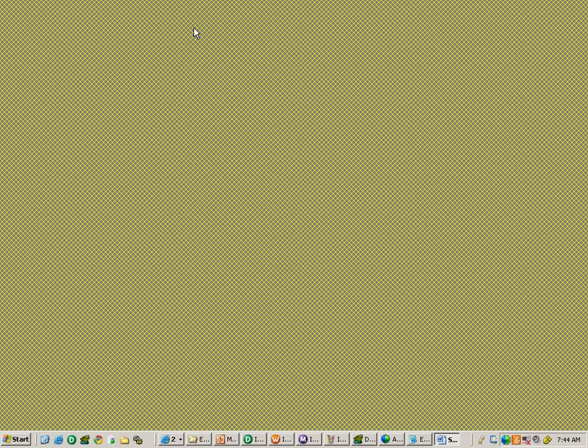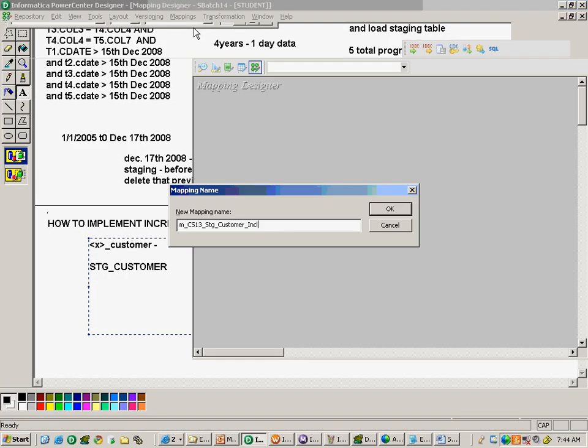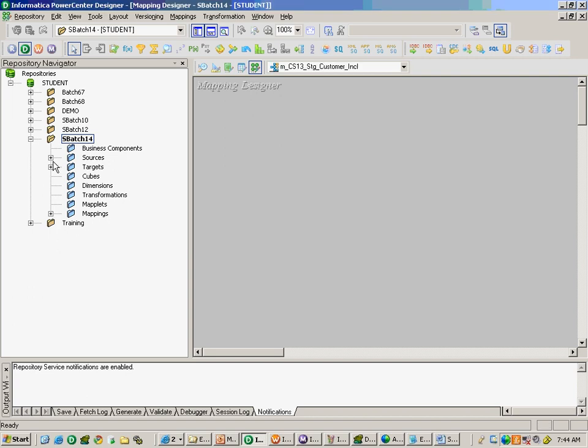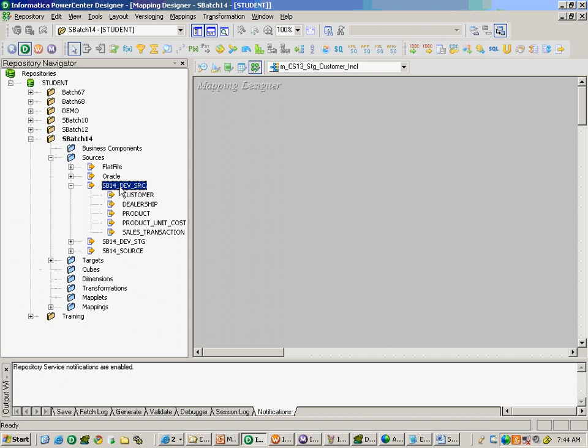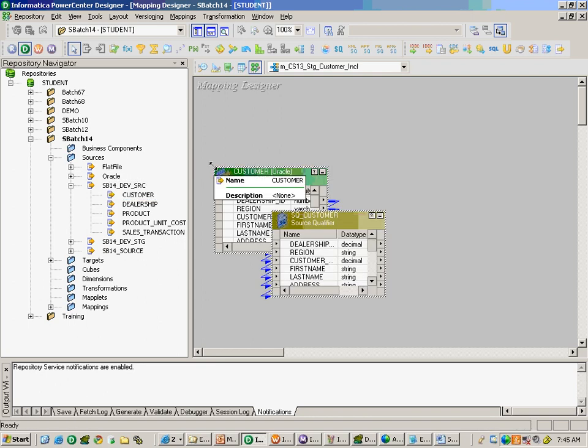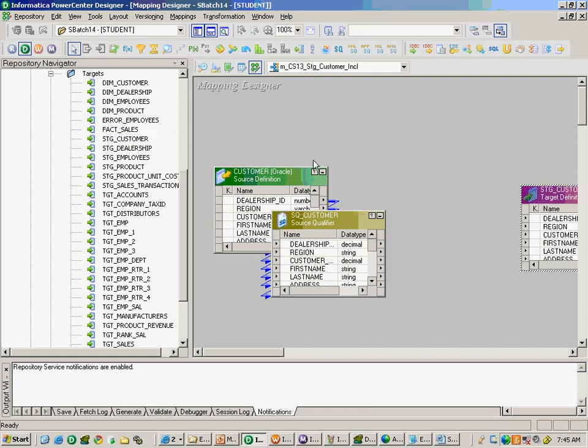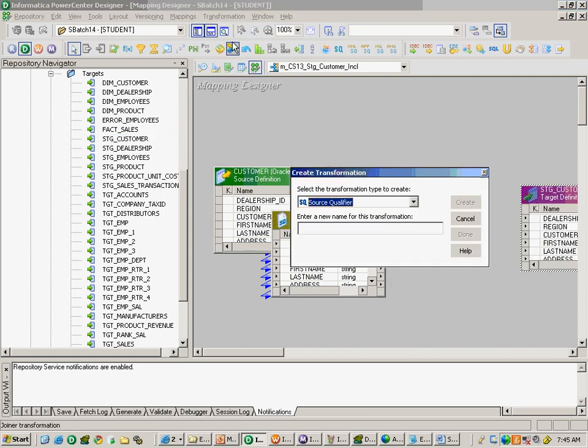So case study 13, STG customer incremental. Source is your DEV underscore source customer table. For you, it is ID underscore customer table. For me, target is STG customer. For you also, target is STG customer table. Transformation create, expression, best practice.